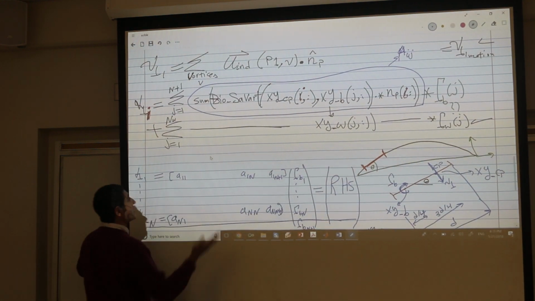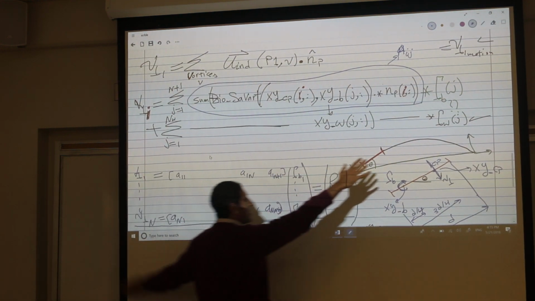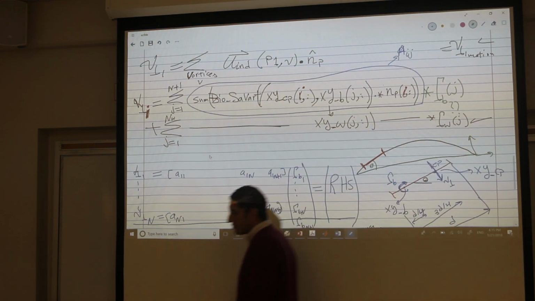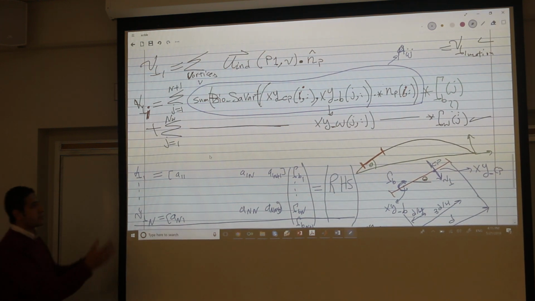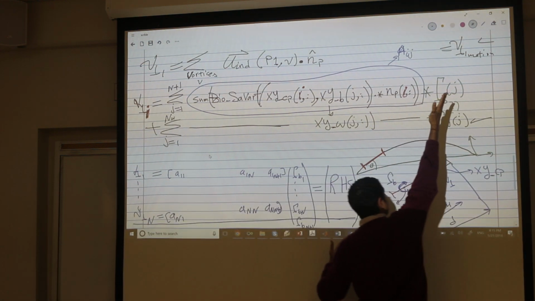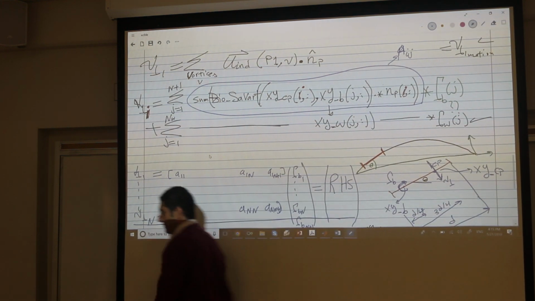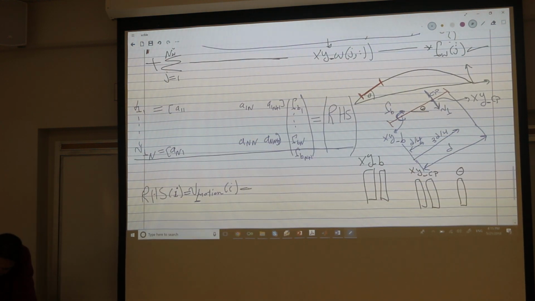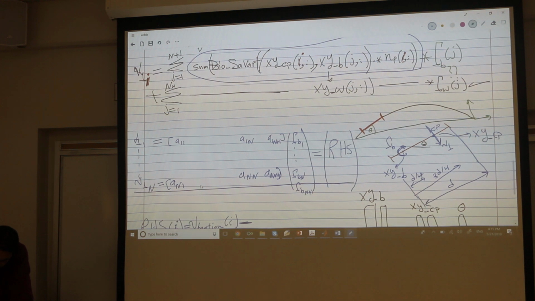Times all the gammas. So this is the first term only. The second term is very similar, but I'm not multiplying by gamma bound anymore, I'm multiplying by gamma wake. Gamma wake is known, so it's very convenient to move it to the right hand side. So now the right hand side has two parts: the V normal motion from the beginning, and the wake part that I moved. So the right hand side has the V motion minus the wake part, because it's coming from the left hand side. So minus this exact expression.